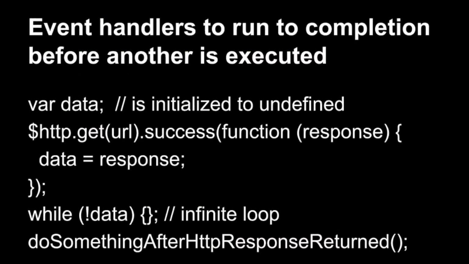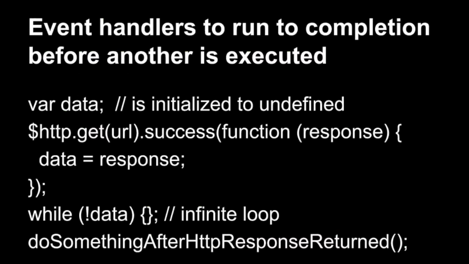So event handlers are guaranteed to run to completion before another is executed. If you think about it, you have this queue and the thread is going through the queue. It's one thread. It pulls an event off the queue. It calls all the handlers on it. It's all synchronous, right? So any one handler is guaranteed to complete before the next handler is run, because it's all just in a loop.